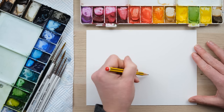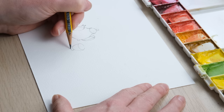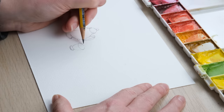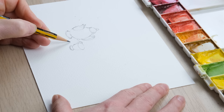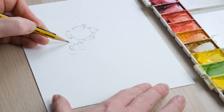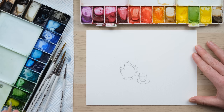We can come up with some lovely sort of designs for what the pattern will be. For a cup, we'll have a U shape. We'll have a little foot on the cup as well, just to match the teapot. And we'll have the handle just sort of there, so that's nice. And of course it must be on a saucer, so we'll just imagine a nice round saucer going all the way around. There are quite a lot of round things in afternoon teas, so it's a bit of a challenge, but I think that's looking rather nice.